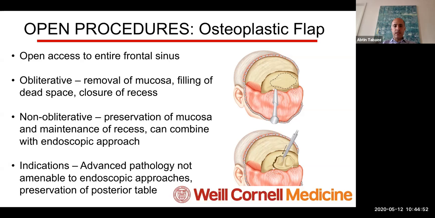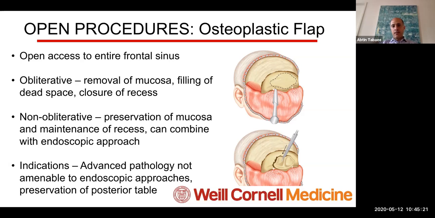I'm going to go over some indications for this in a second. So when you do an osteoplastic flap, it's through a bicoronal incision. You pull down the scalp, expose the frontal bone, and outline the anterior frontal table. This was done traditionally with an X-ray view called a 6-foot Caldwell. This is now, I think, more accurately mapped out with image guidance. You take a saw, you open the anterior table, you remove it as a flap of bone, and pre-drill your plates so that you know how to put it back when the time is right.